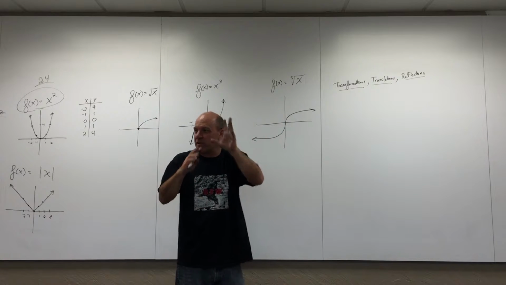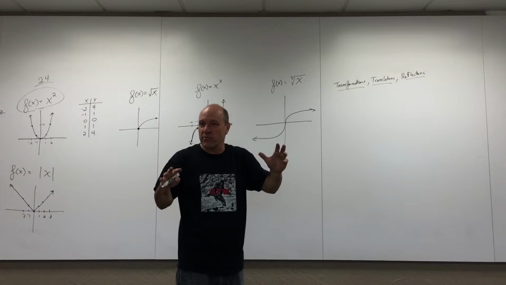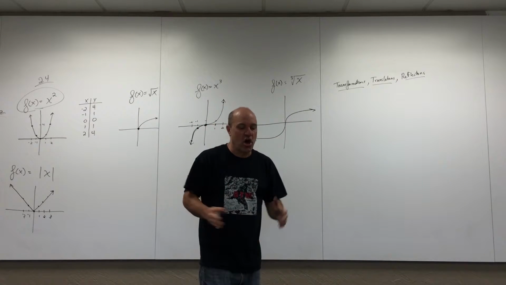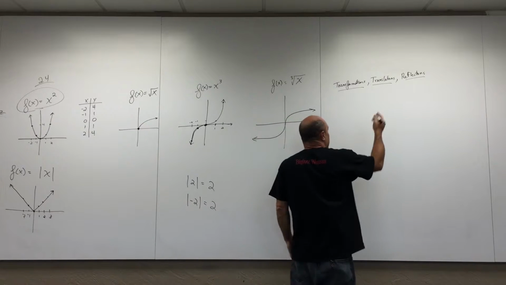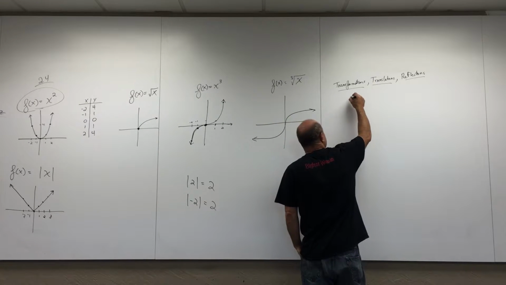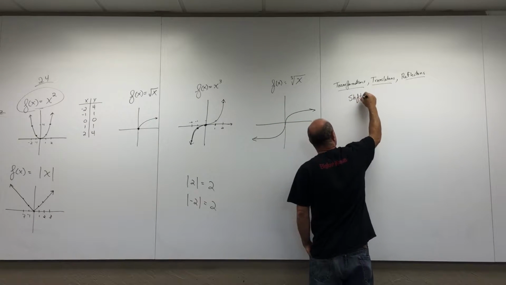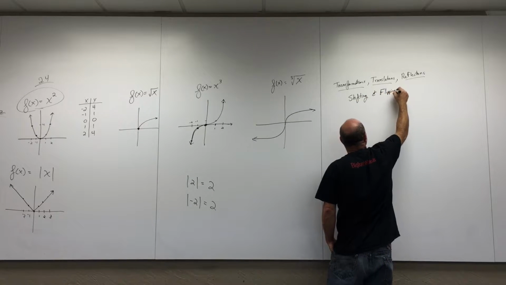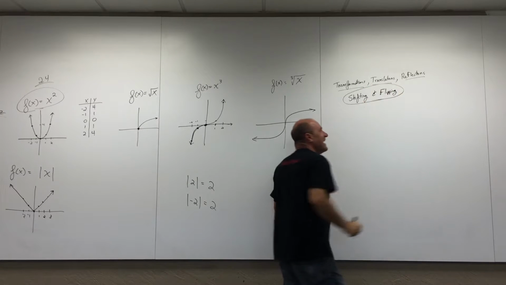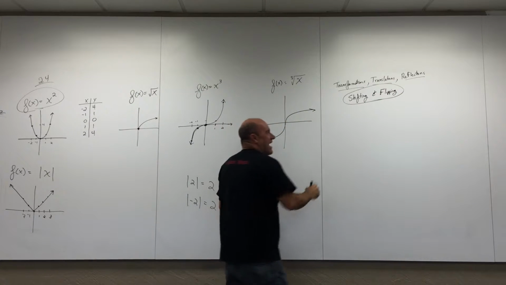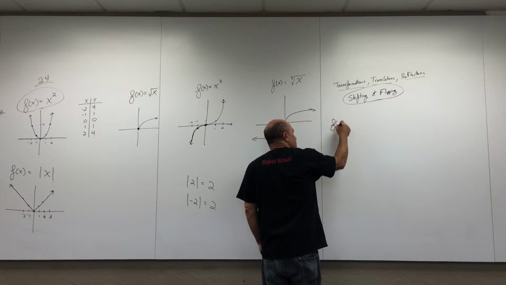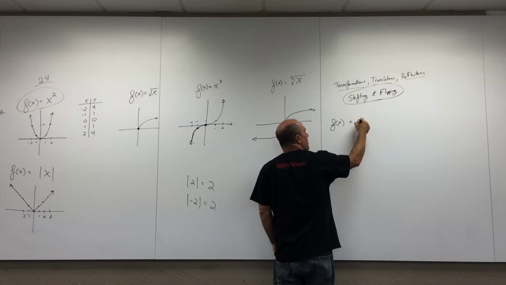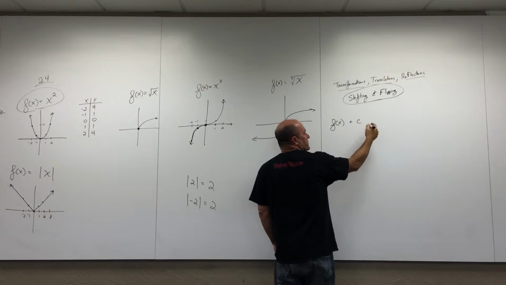I'm putting those words up there because I think that might be the way the book talks a little bit, maybe your homework. I'm going to say shifts. I'm going to call them shifting. Okay, I'm going to say shifting and flipping. That's what I'm calling this. So here we go. These are my notes. These are pretty good notes. If I take any function plus some number c, this is just some number c.